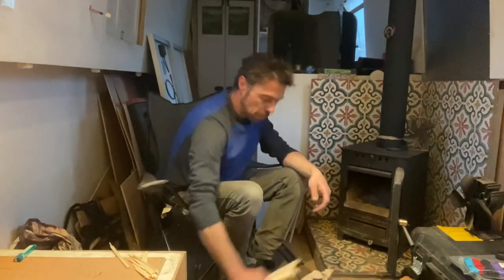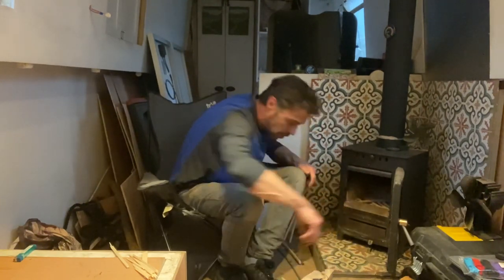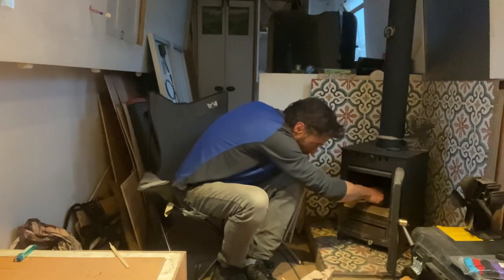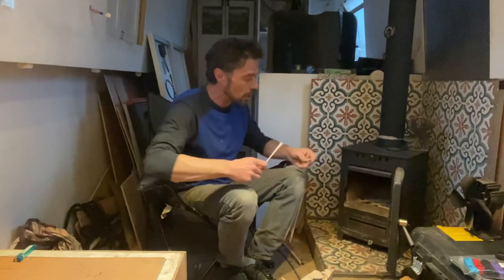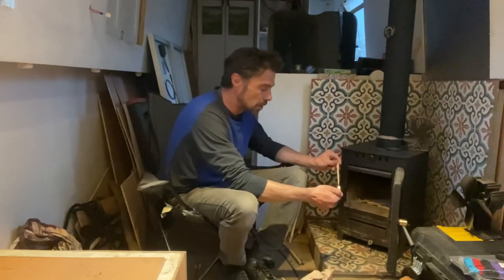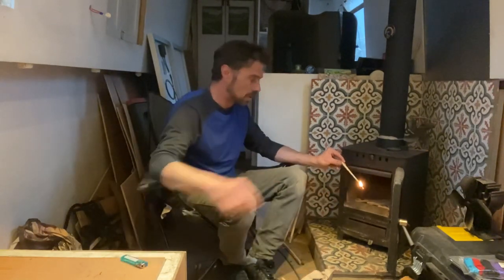So what I do is put the base of these little ones down here in a bit of a crisscross position, and then I put those really thin ones on top, again in a bit of a crisscross. I take out the really thin one I want. Where is that? That'll go in there, and then light this piece. And just wait for it to properly catch, because obviously there's not much oxygen in there at the minute.